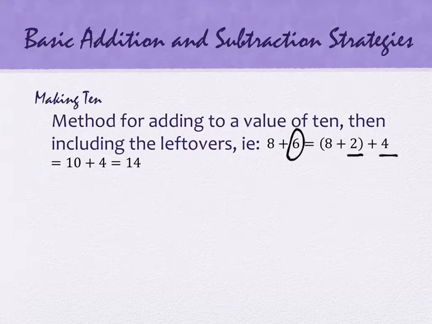Something else that's really nice with this is when you're used to breaking them apart this way, it's also easier when you have a list of numbers to shuffle things around into tens. We'll see that happen. I can't remember if it's in this lesson or another one, where you're shuffling the numbers around and adding together the convenient values to add together first, instead of just breaking numbers apart to add them together that way. Okay, so this is called making 10.